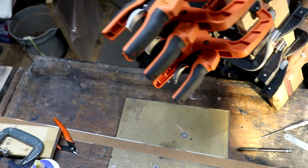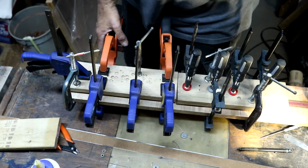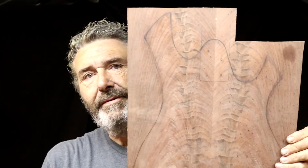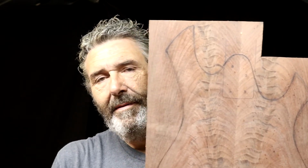I got squeeze on both ends. Neck blank glued. I'm happy with that. That's what I'm gonna do. You know, I don't know how you guys feel about that shape, but I like it. You know, I'm doing this to be free, man.